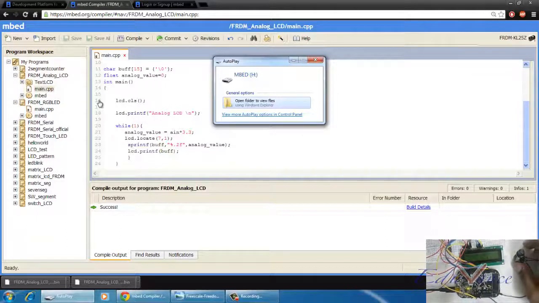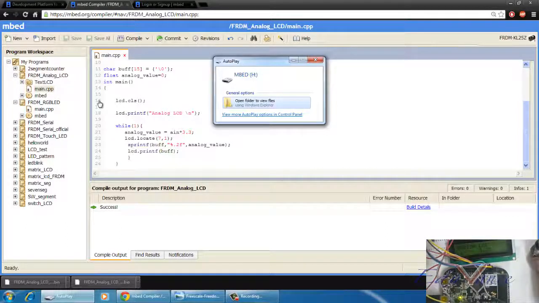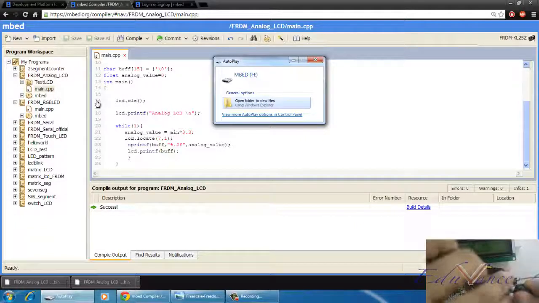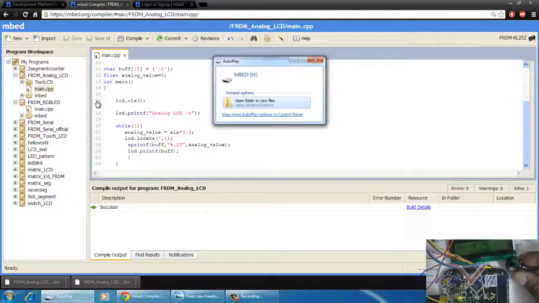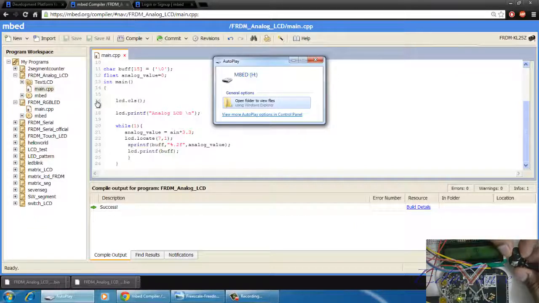So you can see that, let's look at the display a little more closely. Now you can see the potentiometer, now let's try and rotate the potentiometer. Keep your focus on the LCD. You can see the value changing. When I'm at one extreme, it's 0, and when I am at the next extreme, it is 3.3. So in between, you can see the value change.